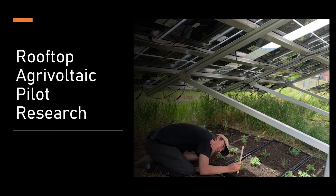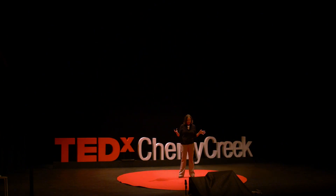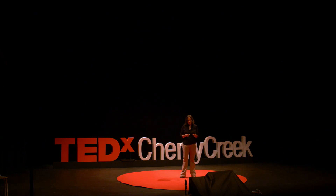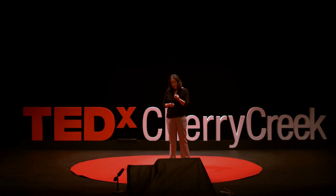Now I want to take this further. Growing in agrivoltaic systems on the ground is one thing — it's much more extreme up on rooftops. Here's a picture of my graduate student Thomas Hickey collecting data in green roof systems under solar panels. This past summer, he did a pilot study where he screened crops of all kinds and actually native plants of all kinds, which are of course food crops for pollinators. He found some really interesting results: the water-limiting environment of green roof systems meant that plants out in full sun actually didn't survive. It was only the crops grown under solar panels that actually produced.